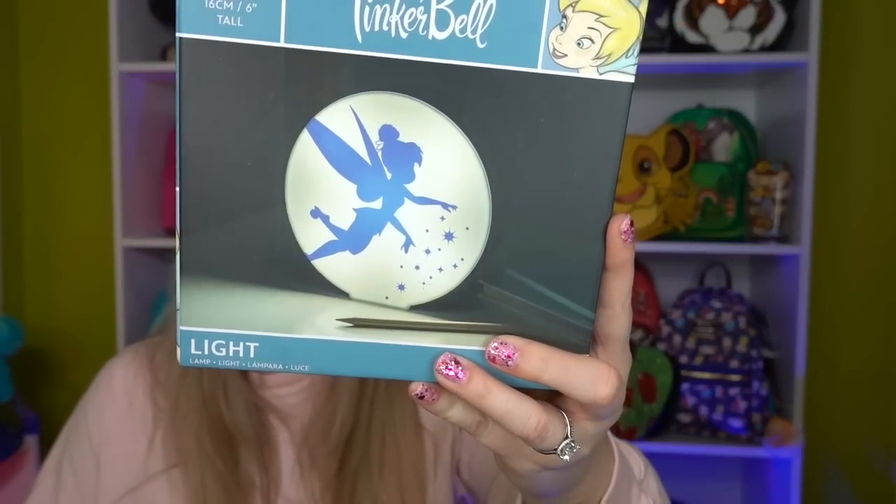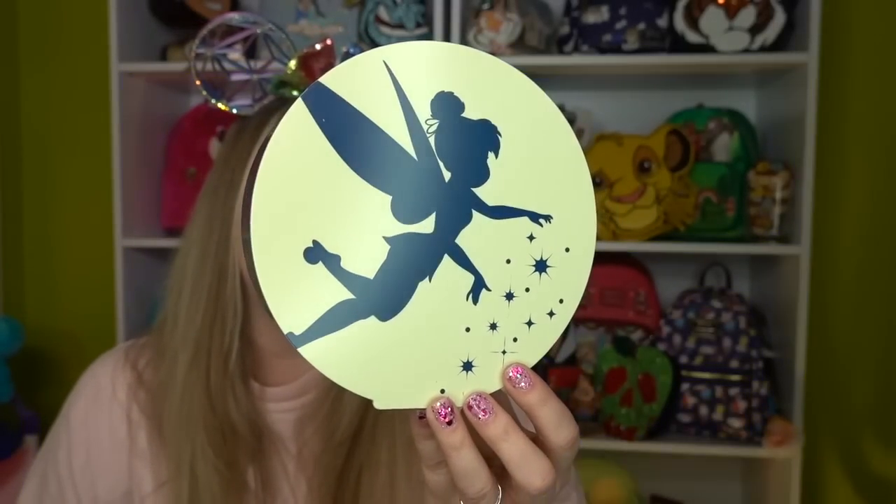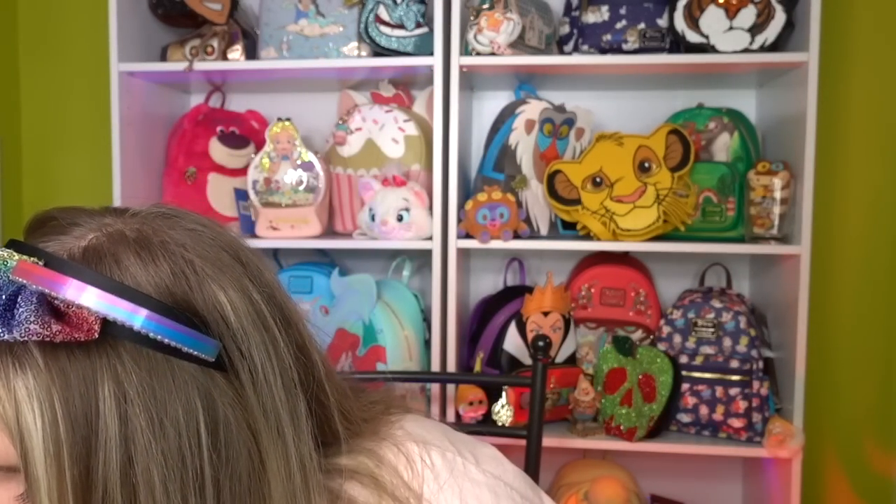This is a battery-operated light that is a silhouette of Tinkerbell sprinkling pixie dust on the ground — so very pretty, $22.90. Here it is out of the packaging. Our Box Lunch actually had it lit up in store and it was so lovely. It would be perfect as a night light in a craft room or movie room. It's backlit and really accentuates the silhouette of Tinkerbell. It is plastic and has a hollow sound when you move it around.